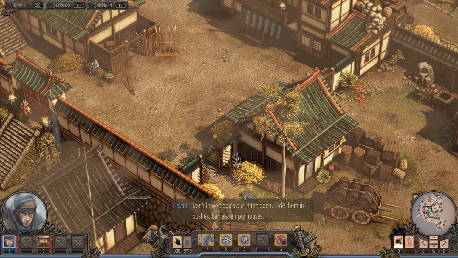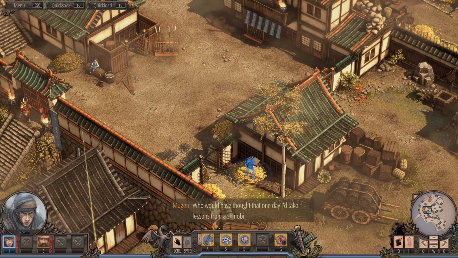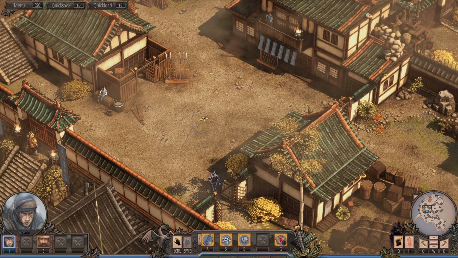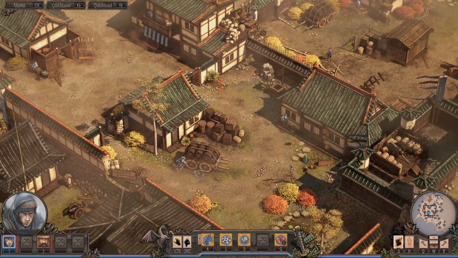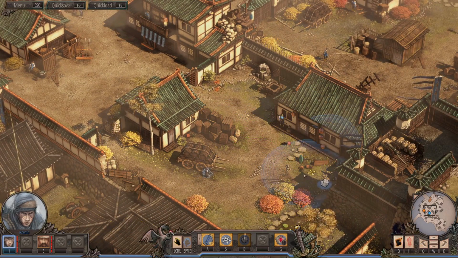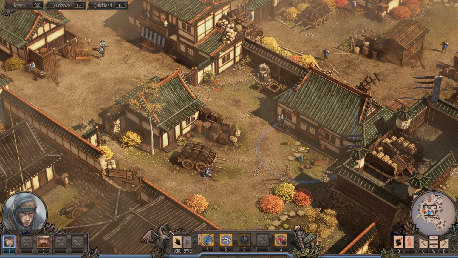Don't leave bodies out in the open. Hide them in bushes, barrels, empty houses. Who'd have thought that one day I'd take lessons from a shinobi? Alright, so now we get over here. Don't see a way. Okay, reload. So run over here and then press D. We can have him come that way. Oh, he wasn't in the view. So we gotta get him slightly in view.